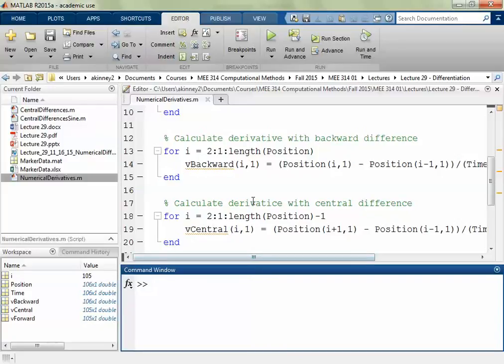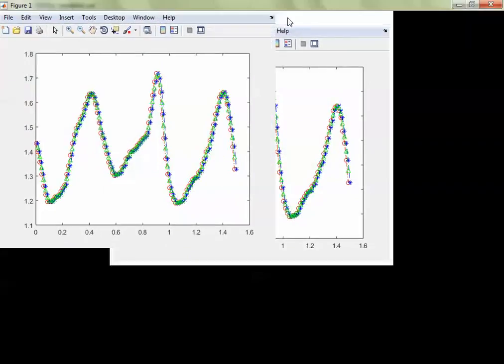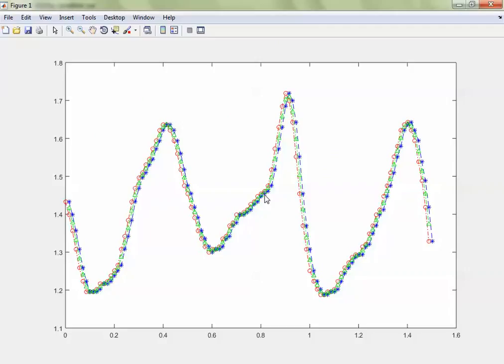All right, so at the end of class last time, we pressed our magic green run button, and we got this nice plot here. So what do we have in this plot? Does anybody remember what we were doing last time? The derivative for the back method and center method. Right, so I gave you position data of some marker, and we were trying to calculate the derivative of that position data. So the derivative of position with respect to time is what quantity? Velocity. So this is a velocity that we plotted here.